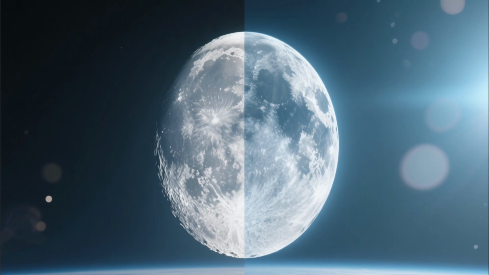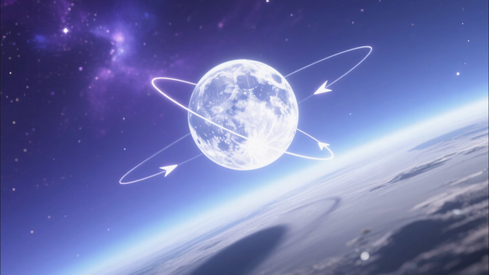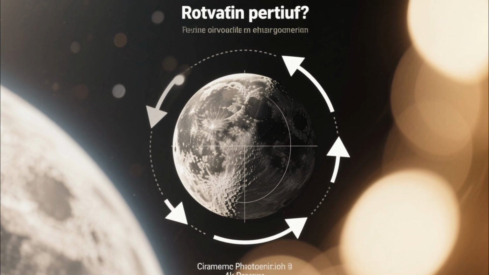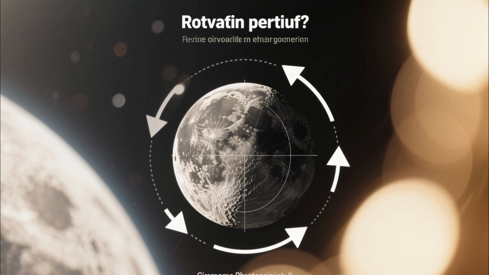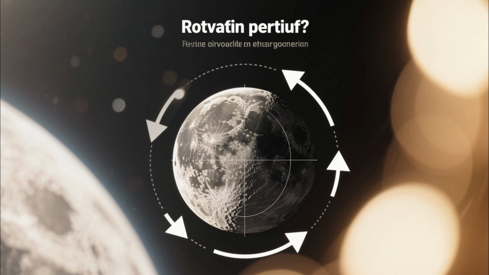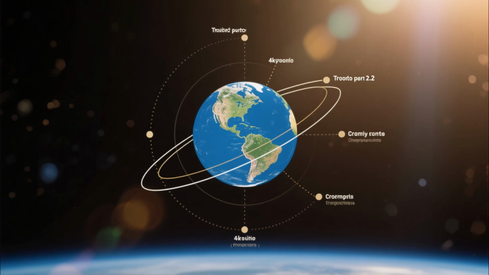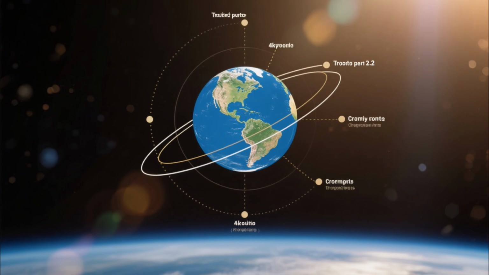Yet the moon is not a static object. It rotates. It orbits. It moves through space like any other natural satellite. So why does its far side remain permanently hidden from Earth? The answer is a combination of orbital mechanics, tidal forces, and the long-term evolution of the Earth-Moon system.